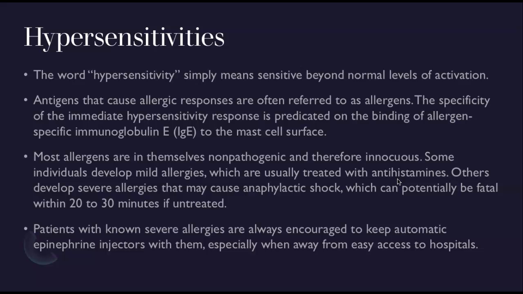But others could develop severe allergies from very innocuous things, peanuts or shellfish, or bee stings, and those could cause things like anaphylactic shock, which could be fatal within 20 to 30 minutes if untreated. And so it's important to understand what you're allergic to so that you can avoid certain situations. And if you have a known severe allergy, you're always encouraged to keep automatic epinephrine injectors, basically an EpiPen, with you at all times, especially when you're not close to a hospital with 20 to 30 minutes of travel time. So very important to think about.